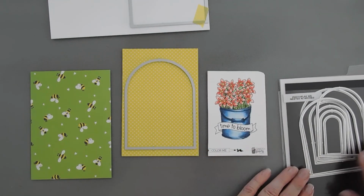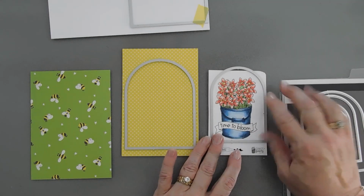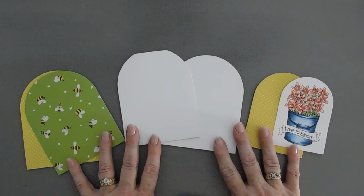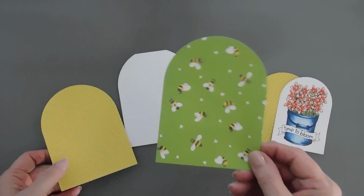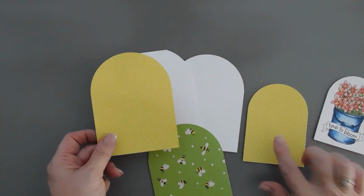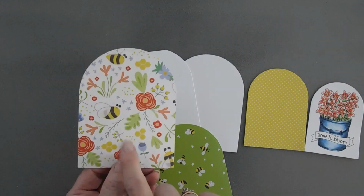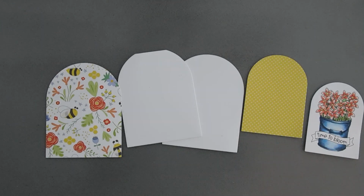For our Time to Bloom that we just colored in, I'm going to use a nested arch die that will fit this beautifully, and I will trim this out. I have everything die cut. Now I did do a switch. Rather than using the green bumblebee paper, I ended up using the reverse side of our yellow polka dot. I thought this had a little bit more blue to go with our pale here. So we're going to use this pattern paper instead. It's the reverse side of this.